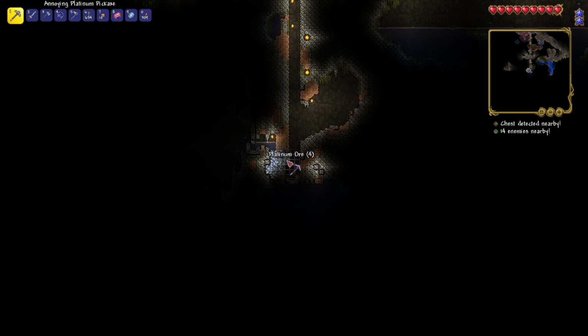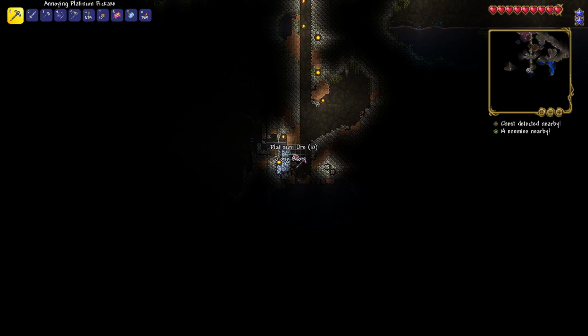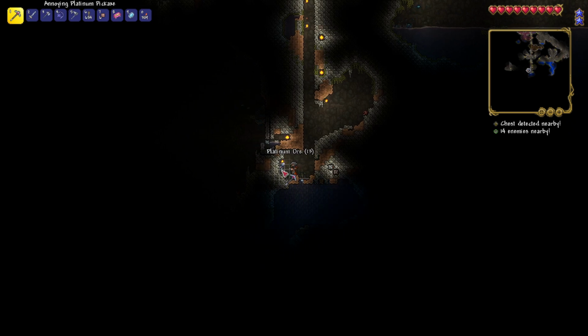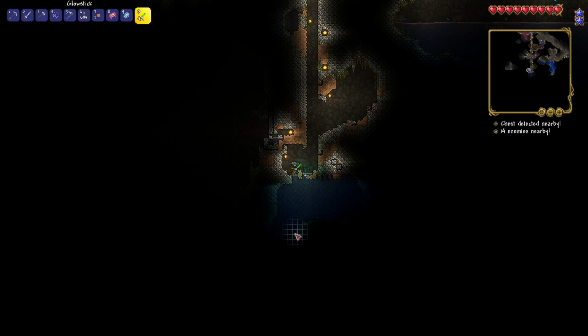I'm going to mine all this platinum ore, and then I'm going to make a rope heading back up. Go ahead and do this. Okay. Let's get all this ore. Make a rope. And then we're going to venture off into the cave to our left. That's the plan so far. There's a chest down there. Let's throw a glow stick. Okay. That's going to be worth getting.